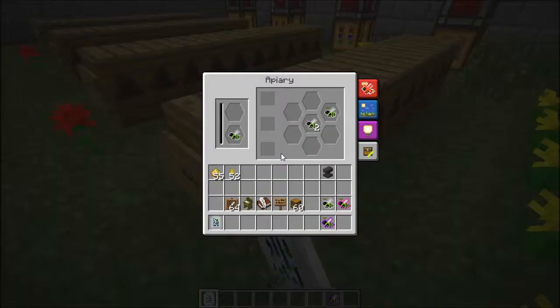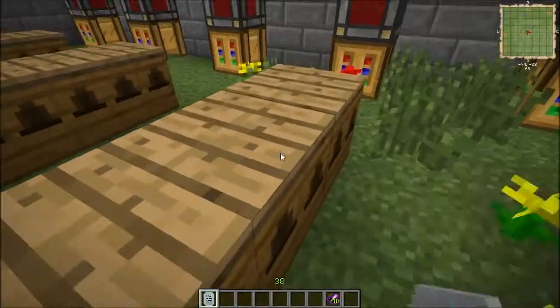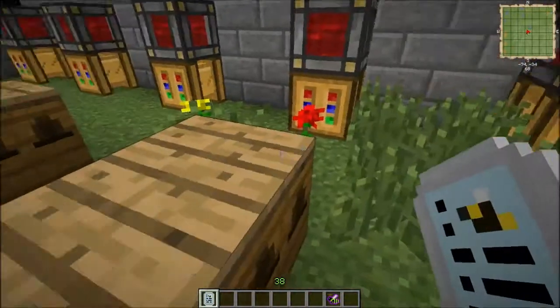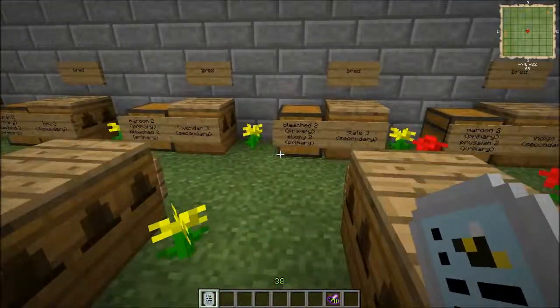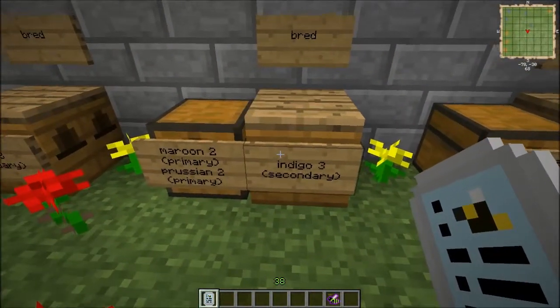And once again, the output. 2 drones and a possible chance at getting some of the comb there. Looks like out of 5, I got 1 of the comb. But here's some of that tinted honey for the slate. A whole stack of that. Pretty standard stuff. Alright, next up is the Indigo Bee.